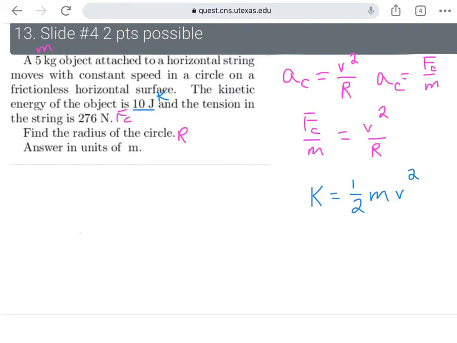So you have two options. We can do this in two steps. We can do the blue equation to find the velocity squared, and then we can do the pink equation to find the radius. Or we can merge those two equations together. And if we're going to merge them together, which is what I'm leaning towards doing, then I want to isolate the variable that we're not going to use, that we don't know. So I'm going to solve the kinetic energy equation for v squared. If I move the fraction over, that gives me 2 times K divided by m.